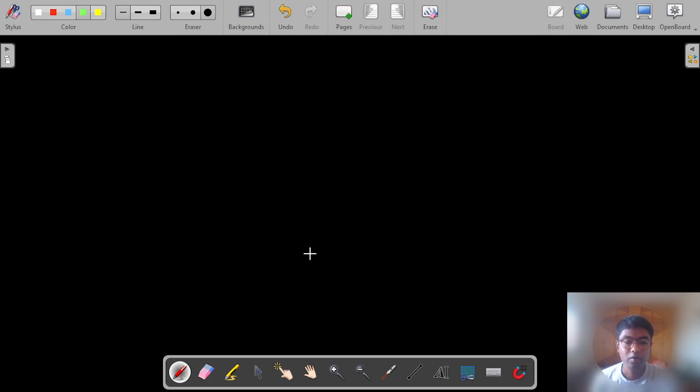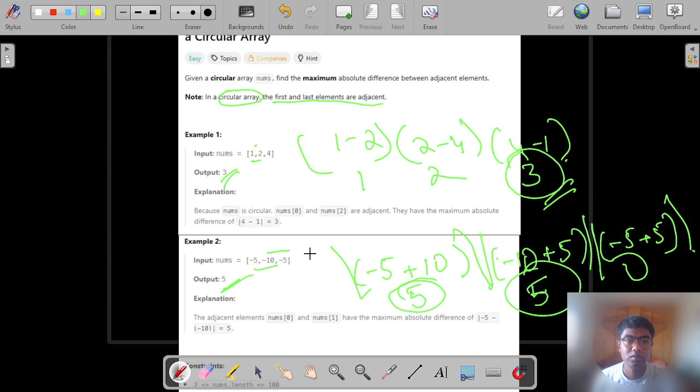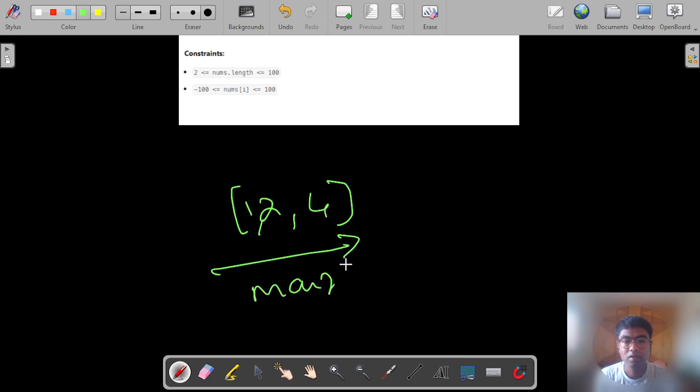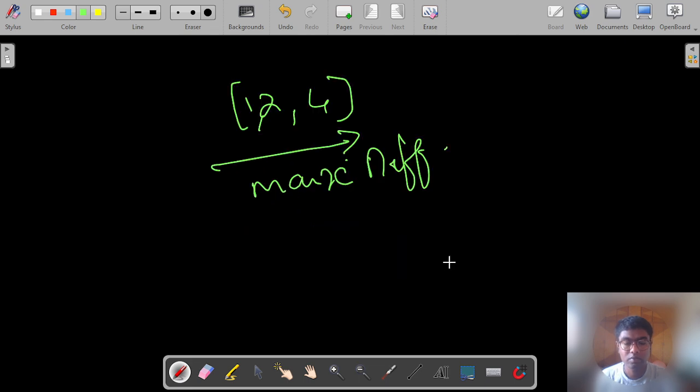So one of the things that we need to do here is, if we consider 1 to 4, we need to iterate over the array and keep track of the maximum difference between adjacent elements. Since the array is circular, we might also want to calculate the next index.